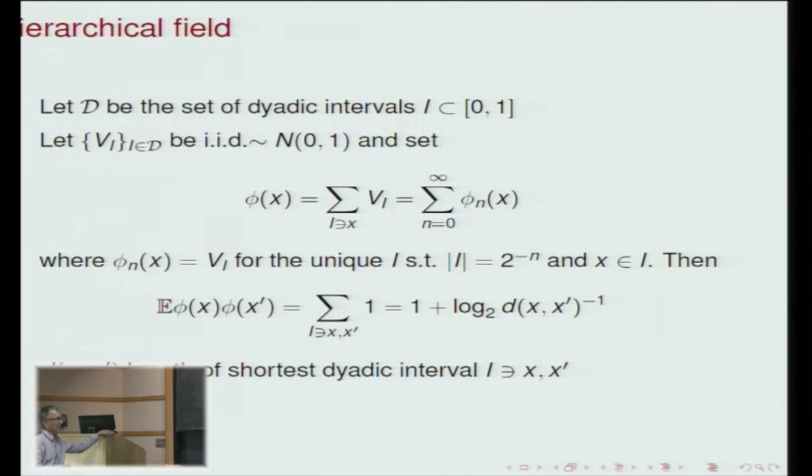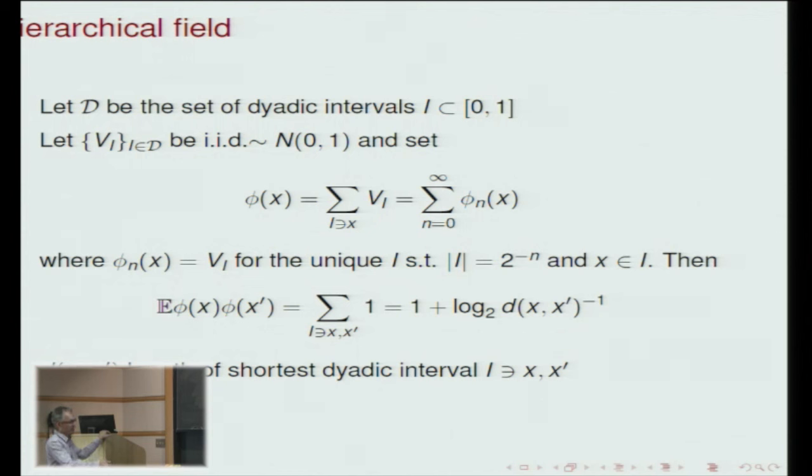Okay, and write the field as a contribution from each scale, namely, we have the field at point x, look at the dyadic intervals to which x belongs. So at each scale there is only one. So the field at point x is given by a sum of independent normal variables for each interval to which it belongs. So I could write it like I wrote on the previous page, as a sum of independent contributions, where this field now is just something which is constant on that interval and zero everywhere else.